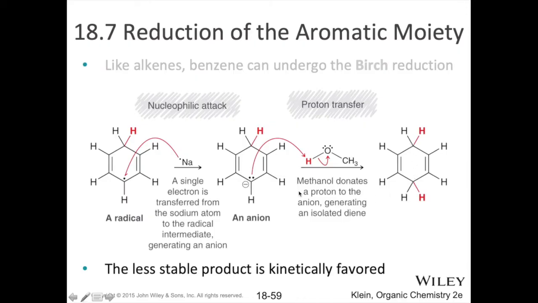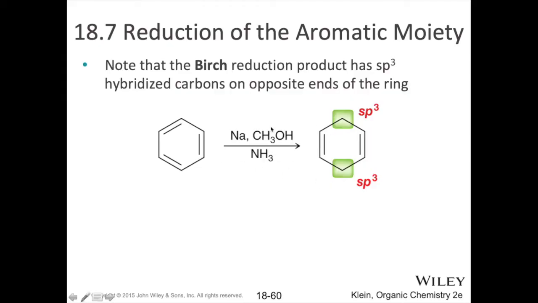As for the sodium and the methanol, your sodium atoms have now been made sodium ions, and your methanol has become methoxide. So you have sodium methoxide as a byproduct. For every molecule of this product that you make, two equivalents of sodium methoxide are made as a byproduct. So that's basically how you do this reaction.